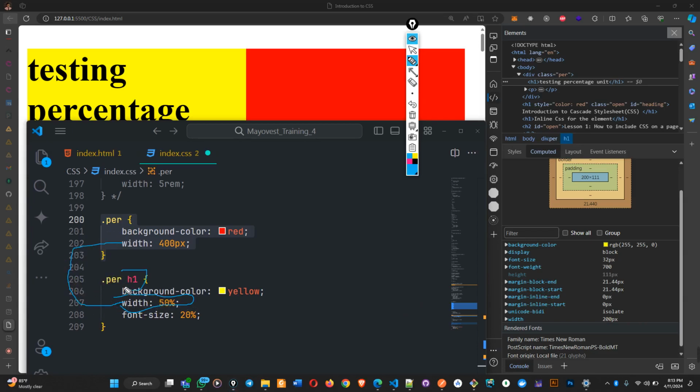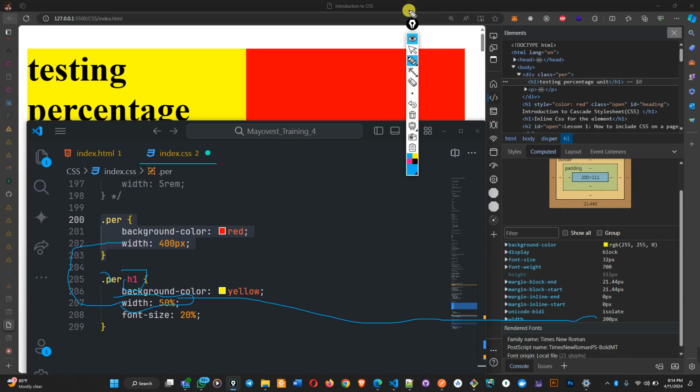So this h1 is inside this particular element. Since it's inside this one, it will look at the width of that parent, and whatever the width is, it will take a percentage of it, and that percentage is what is now going to be the final value that you are going to have on the browser. So percentage is always between the child and parent. If you say the child should have a width of 25%, it will go to the parent and look for the width of that parent. Then it will take 25% of the value of that parent. And whatever the value is, that's what the child is going to use.